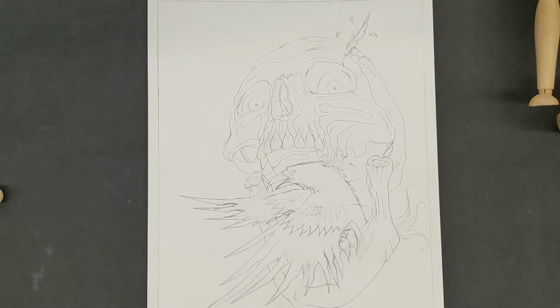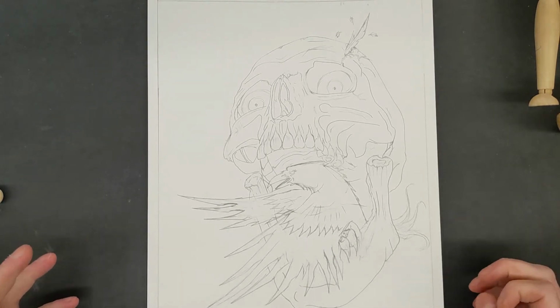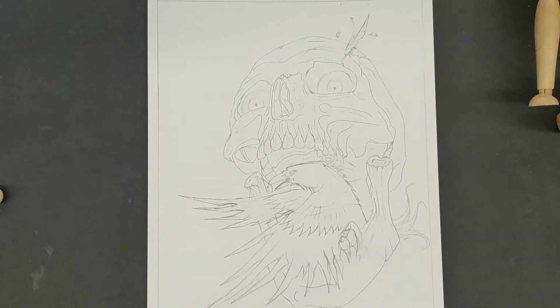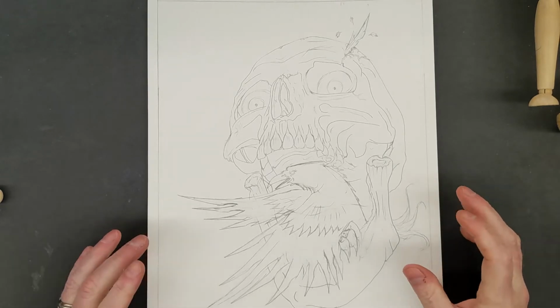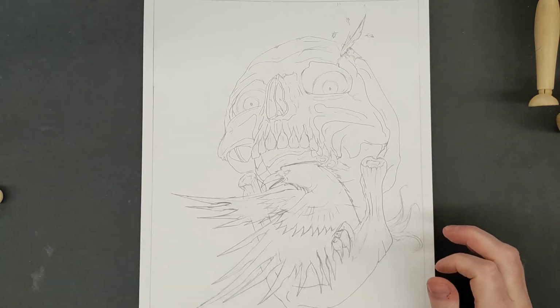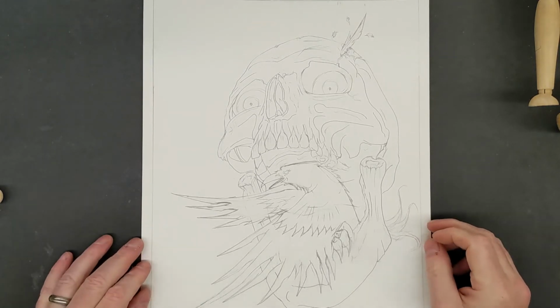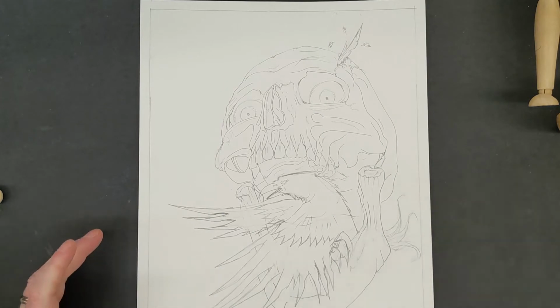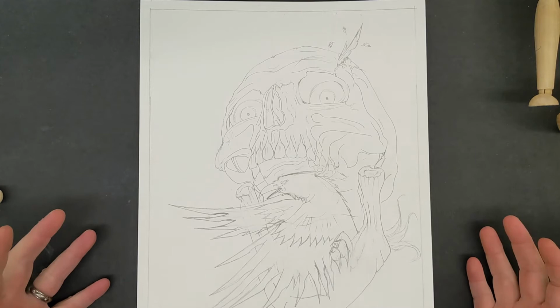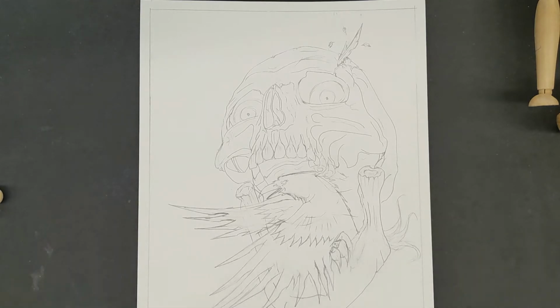Today we're going to talk about the setup. The project or the prompt is going to be ink wash. What I did is I saw a coloring book page with a skull with an open mouth, so I used that as my inspiration. I thought I might have that handy, but I forgot to pull it out, just so you saw where I originally got it from. I want to do something artistic with the skull, so the project is going to be skulls.